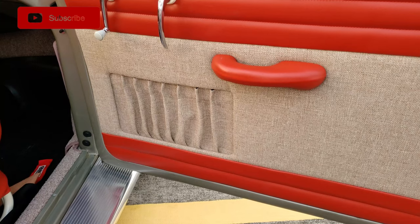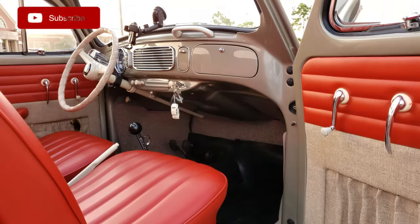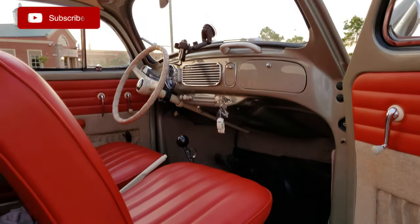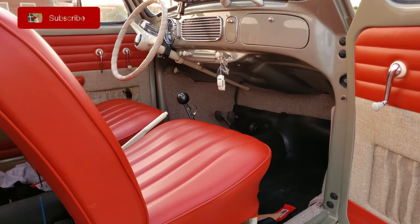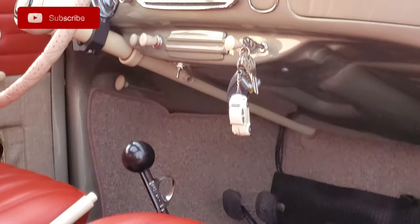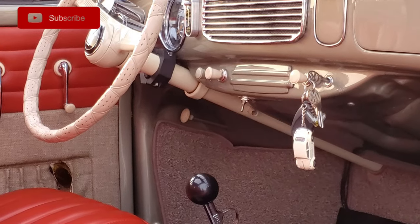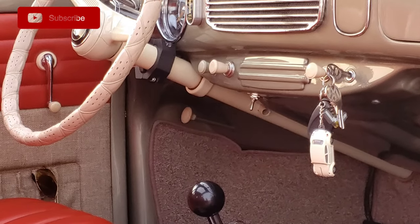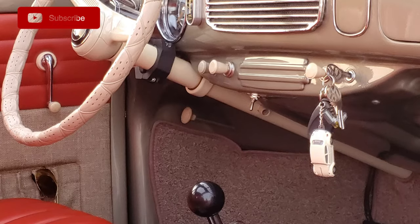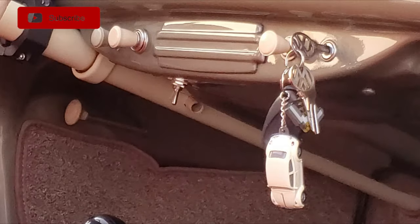Let's move into number three, guys, a mechanical switch for your fuel pump. Right over here, underneath my dash, don't mind me, guys, I'm having some fun with my new gimbal. You can see a little silver button. First off, the first thing you see is my keychain with my awesome little Volkswagen Beetle that my kiddo got me. But right there, underneath the dash, is a little silver button. And that little silver button is used to turn on the fuel pump. Let's see if you guys can hear it.